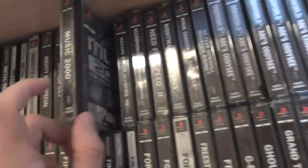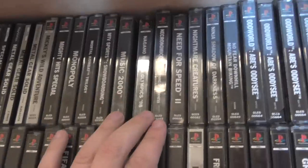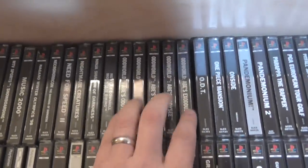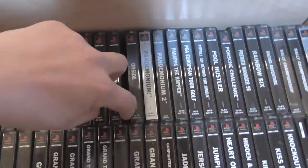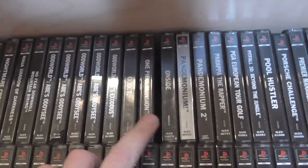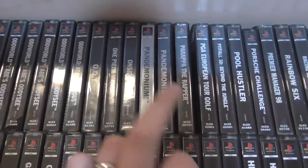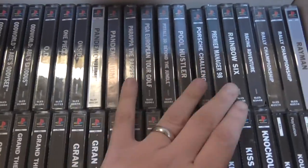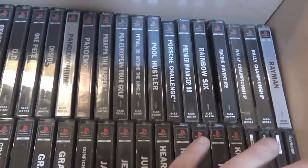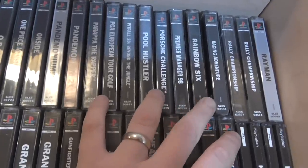Music 2000 — if anybody had this back in the day, you can actually make your own samples and do your own tracks on there. You'd spend hours on that. The Odd Worlds — can't go wrong with Odd Worlds, some of these are up for trade. One Piece Mansions — a little platform game, really bizarre, quite hard to find. Then you've got the Pandemoniums — great platformers. Parappa the Rapper — everybody knows what Parappa the Rapper is, it's getting pricey now. Rainbow Six — strategy game, it's one where you have to set out what you want to do before you go. It's not really a first-person shooter per se — a lot of strategy to it, really enjoy it.